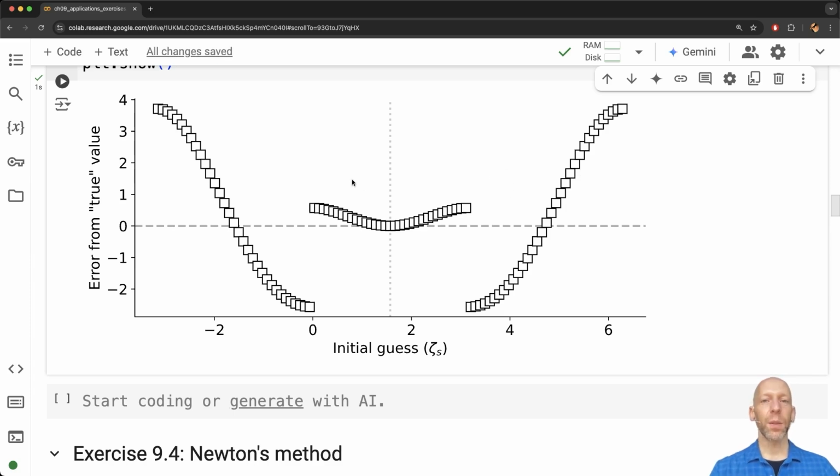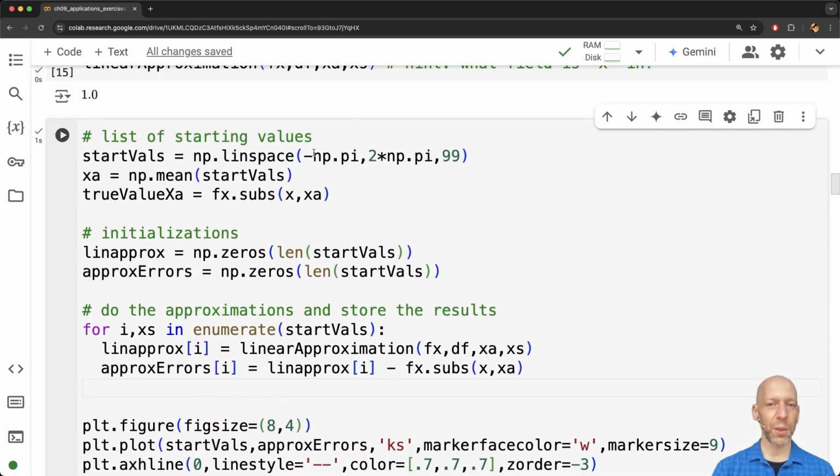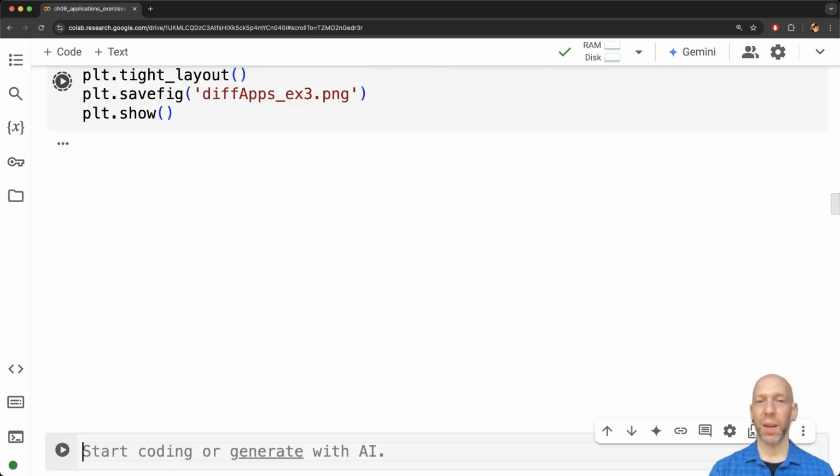Now, what do we see here? This looks qualitatively different from the error graph that we got in the previous exercise. And the key difference is that in this exercise, we're using the sine function, which is cyclic. So it keeps wrapping around over and over again. As we are cycling through the sine function, the approximation errors are going to flip in sign, and they're also going to get closer and further away, closer and further away. To demonstrate this even more, it's interesting to plot out a larger range, for example minus 2 pi to 4 pi.